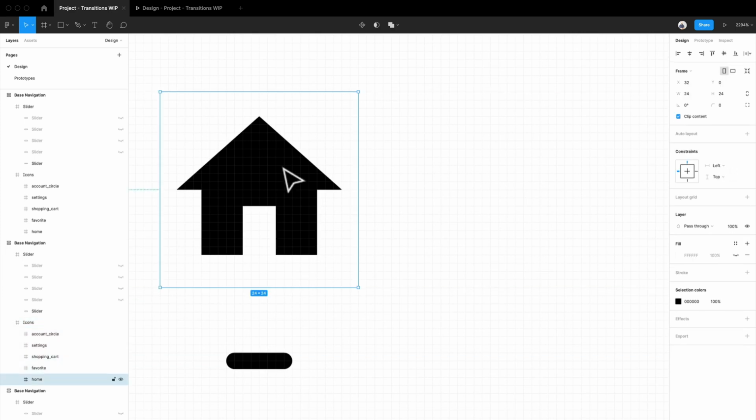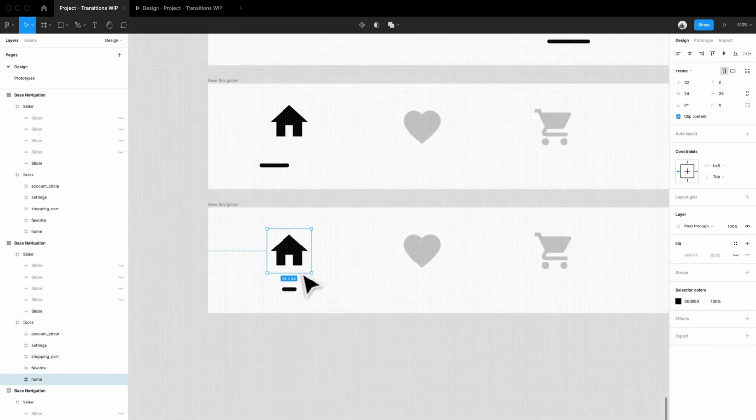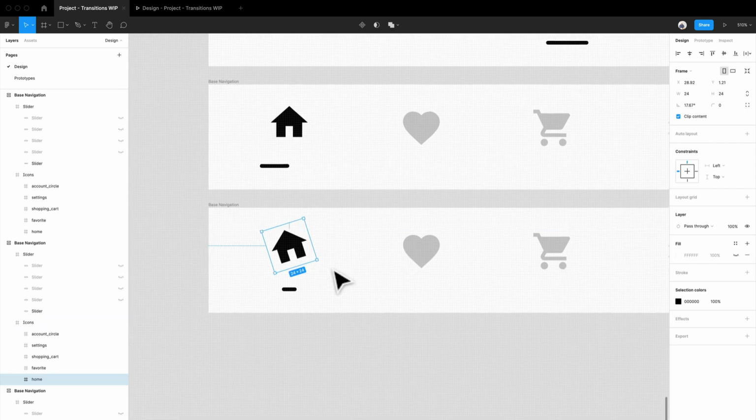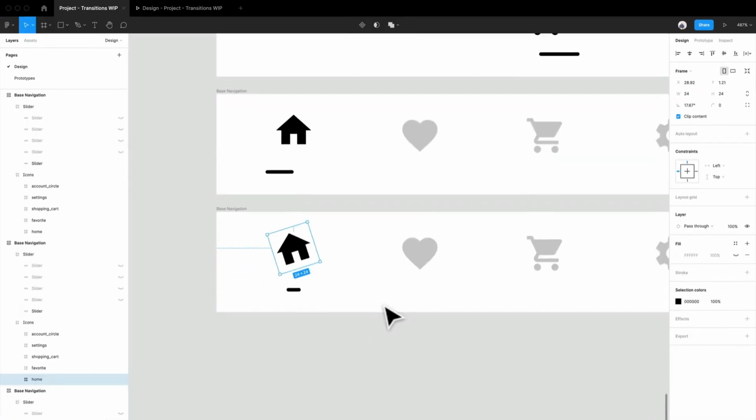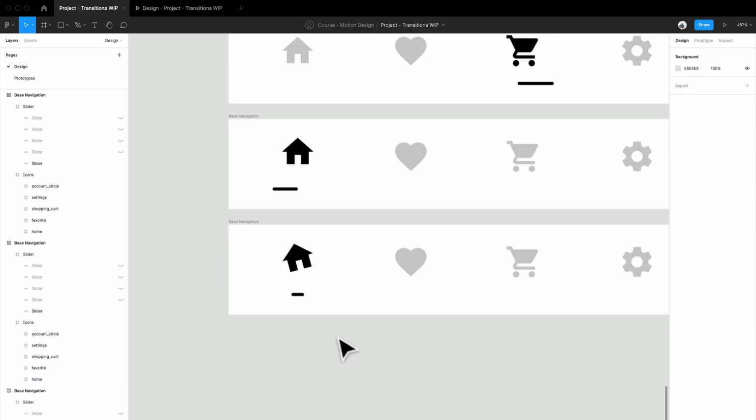So that's in its right place. And what we can do is move that up 1, 2, 3, and we can go. So I have it like that. The rotation is set to 17.67 degrees. I think that's enough. I mean, we can even go even further. If we hold down shift while we do it, there's 30. So let's just do 15.